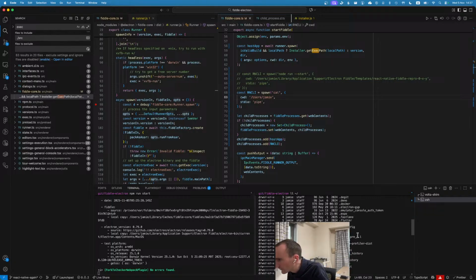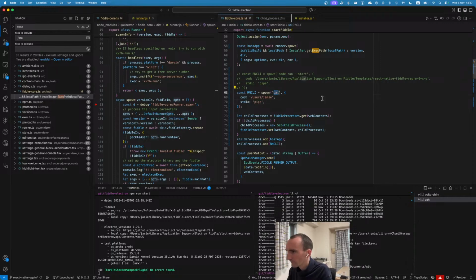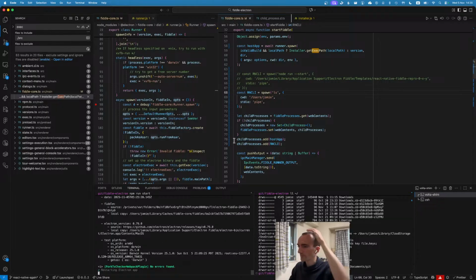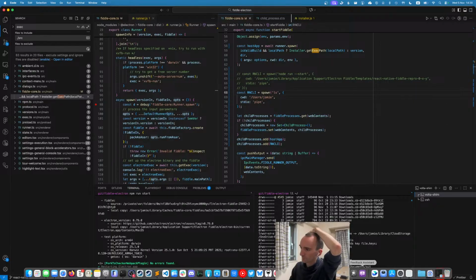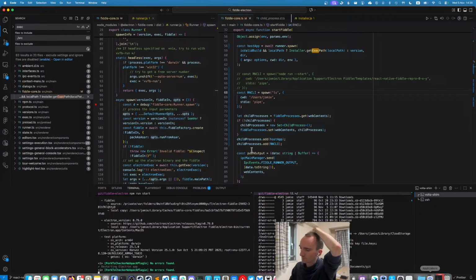What would be a small thing to log out? Git config. Or you know what? I could just do a list inside there and see if that survives. So we'll refresh the main process. Come on, what's going on?